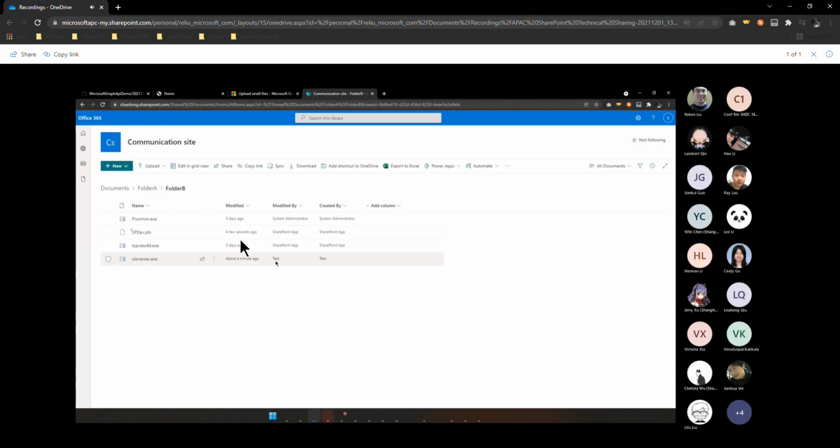The created by and modified by is the user who is signed in, right? But the one I just uploaded using button number 2 is just a SharePoint app. So yeah, cool. I think that answers your question, right? And actually, behind these two buttons, let me just navigate back.